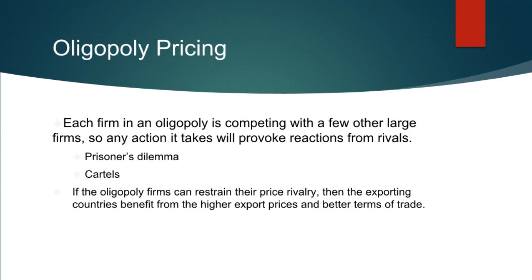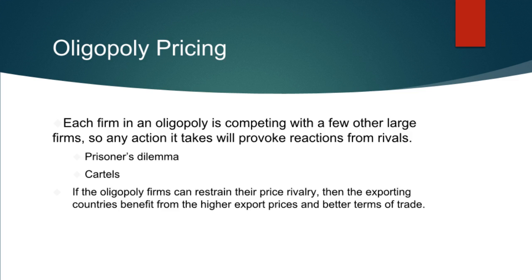In an oligopoly, each large firm should recognize interdependence with the other large firms. Its actions and decisions are likely to elicit responses from the other firms. Competition then resembles a game, but it is still not clear how the firms should play the game. If they compete aggressively, then they may earn only normal profits. They may be caught in the prisoner's dilemma of competing aggressively, unless they can find some way to cooperate. If instead they restrain their competitive thrusts, then they may be able to earn high profits.